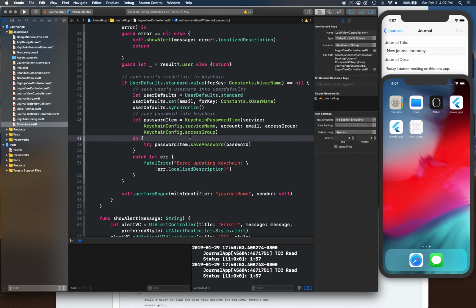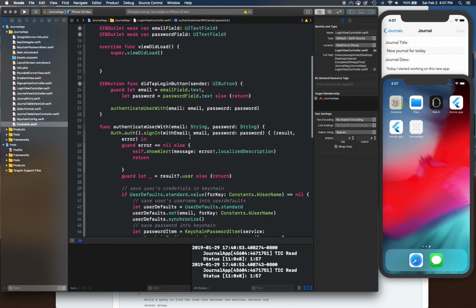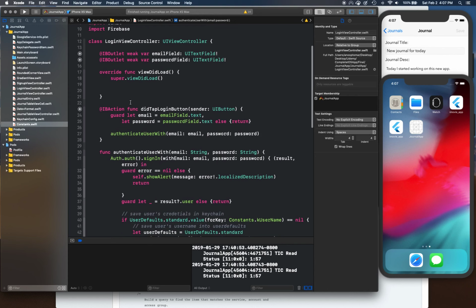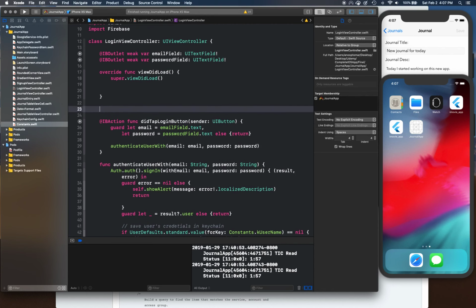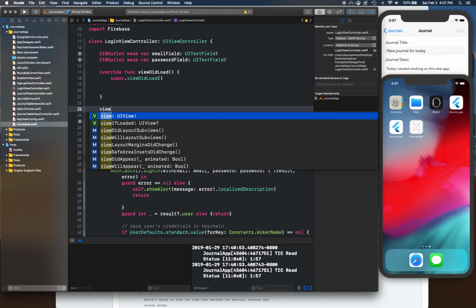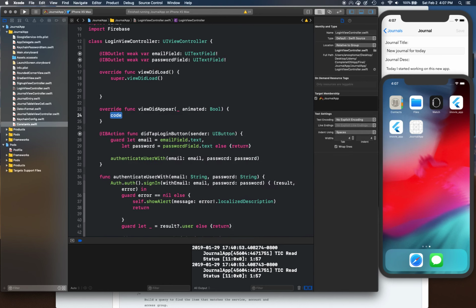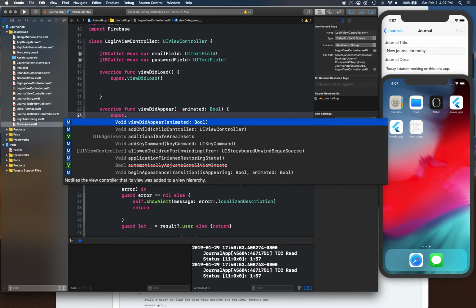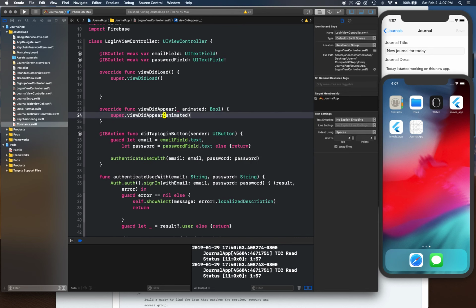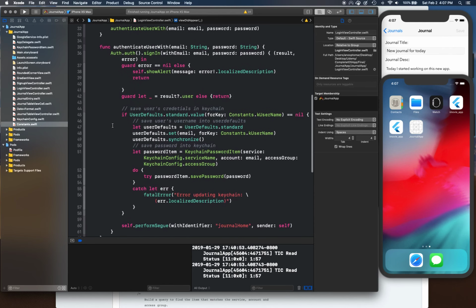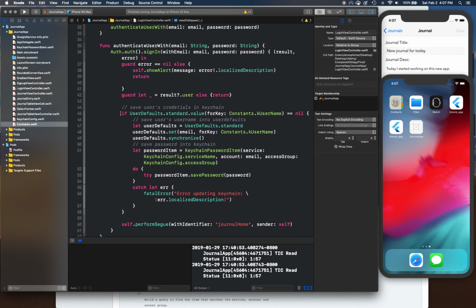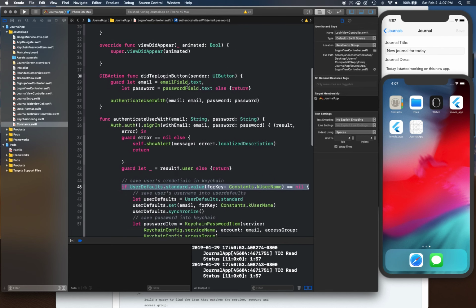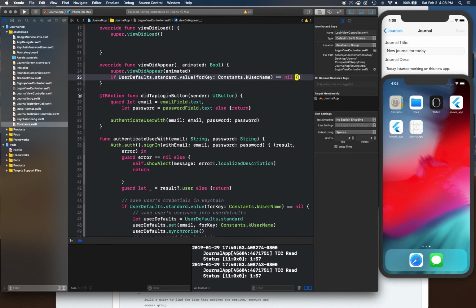Okay, now the benefit is, I'm going to show you something temporarily so you can see how we can actually use this. So let's say when viewDidAppear, you can say super.viewDidAppear animated, and temporarily for right now, this is what we're going to do: we're going to check if this is not nil, then we're going to read our user's value back.